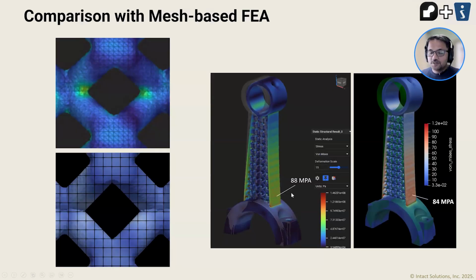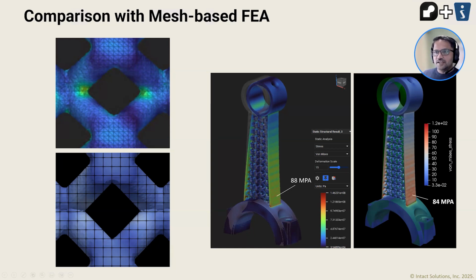Displacements were pretty close, usually less than 1% to mesh-based. Stresses, we are within 5% of mesh-based in regions where there are no hotspots. This is a picture showing what the meshes look like. This is the converged mesh for the mesh-based system, and this is our mesh, the regular grid. Typically, we say for convergence, you require 2 to 3 elements across the struts, which is the case here. So that's how it compares to traditional FEA.